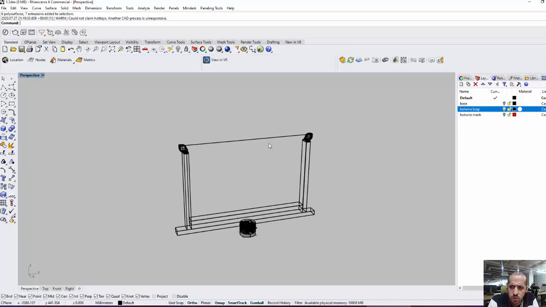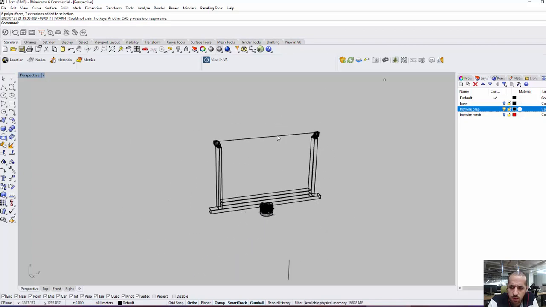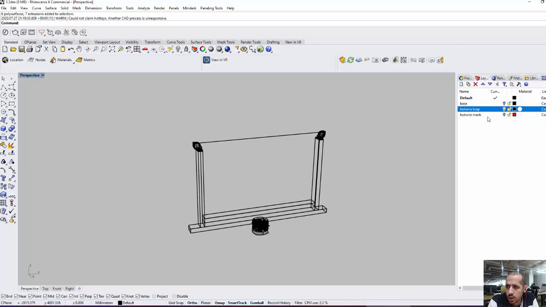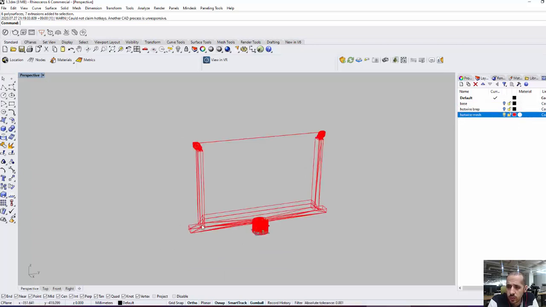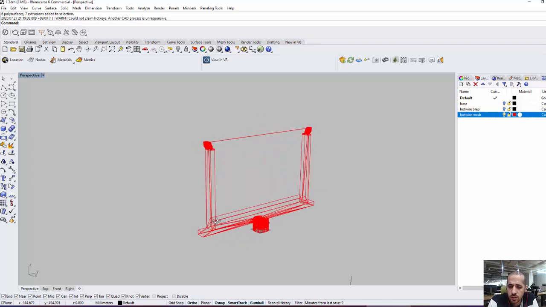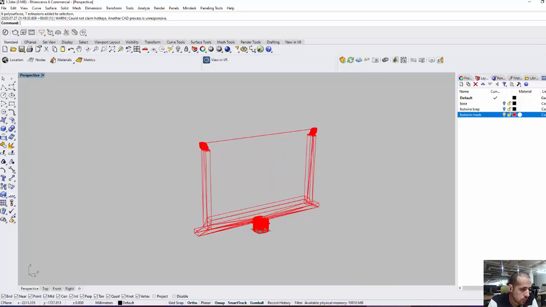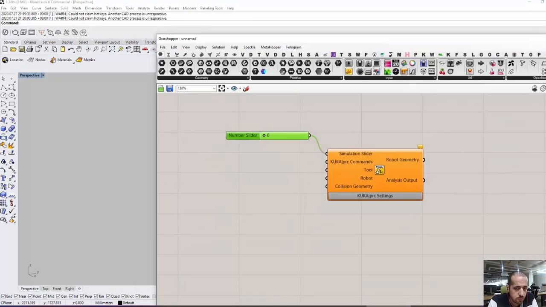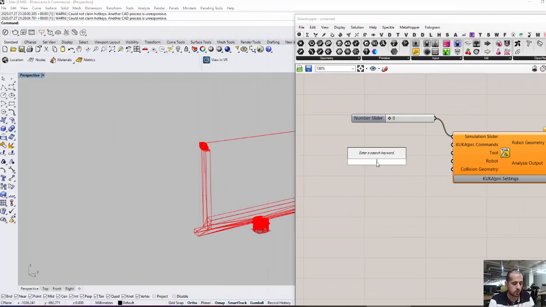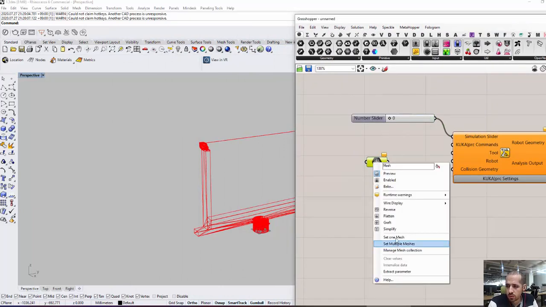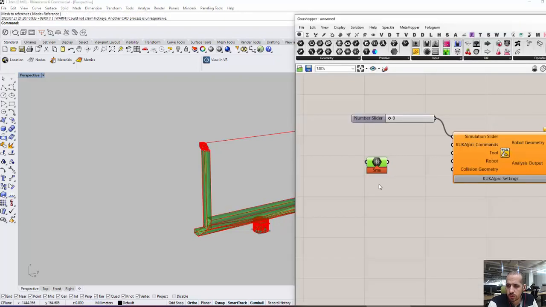So the first thing is to model your Hotwire, and the second thing is to make it a mesh. So basically the KUKA core only accepts mesh, so it's always advised to have it as mesh. So let's type mesh and then let's import one mesh. Let's import our mesh here.